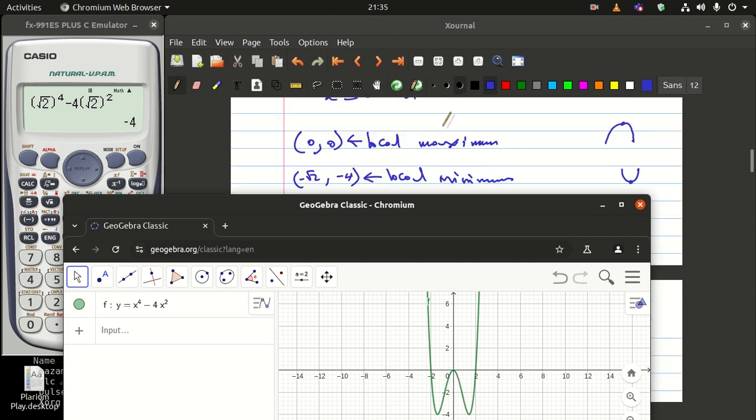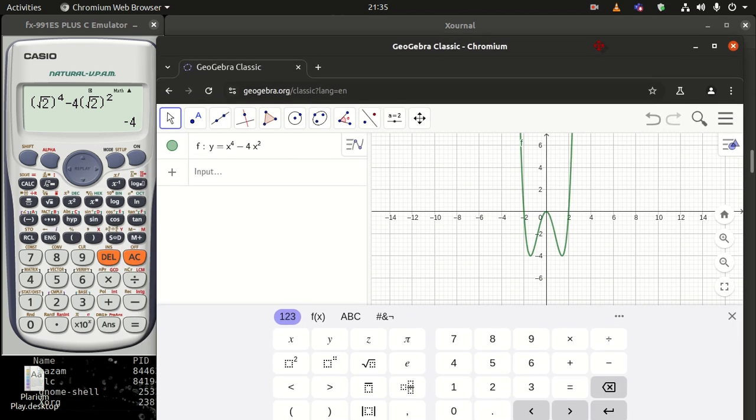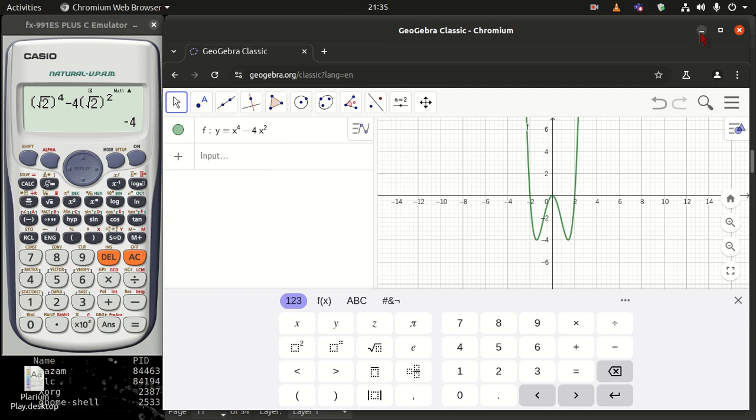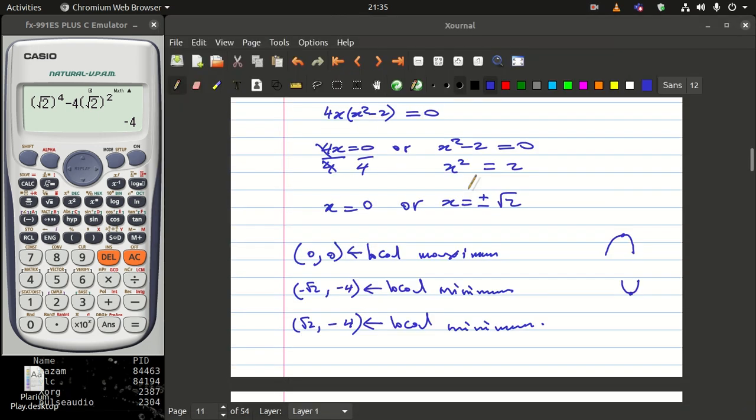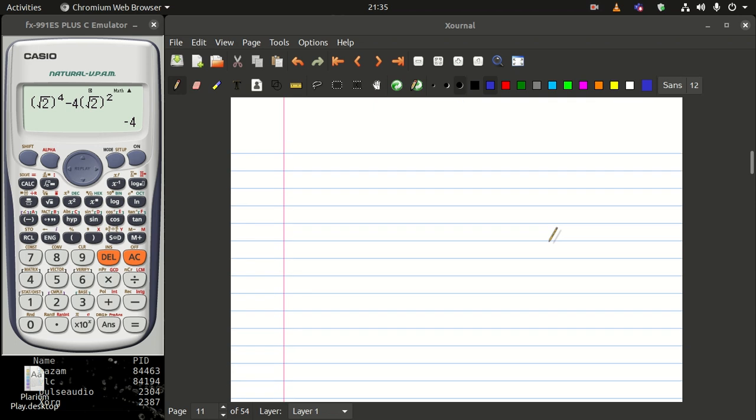So what we are actually having here, we have a local max at 0, we have local mean. So that is what is important. So we have a nice function like that. So we are actually still on a point on actually finding where we're having local max using the second derivative test. So we move to another question now, which is number C.